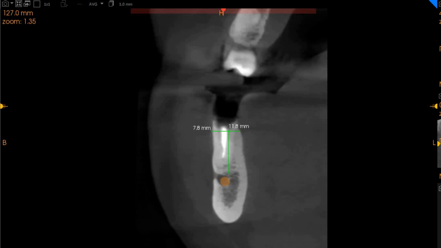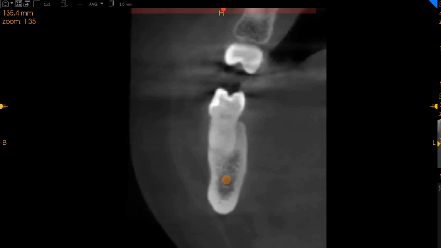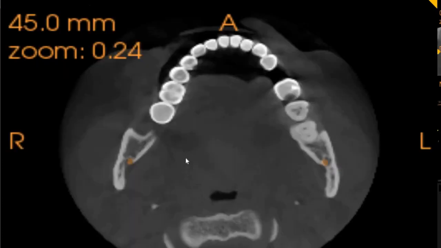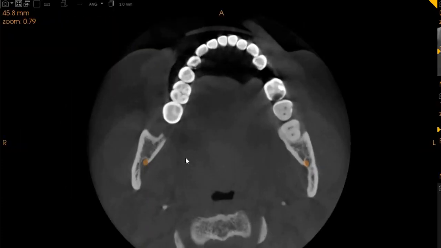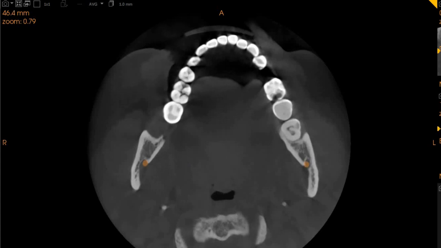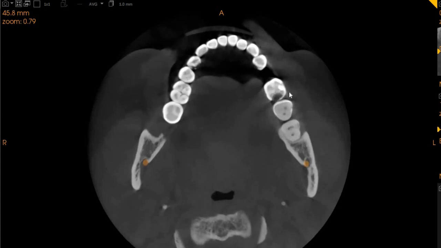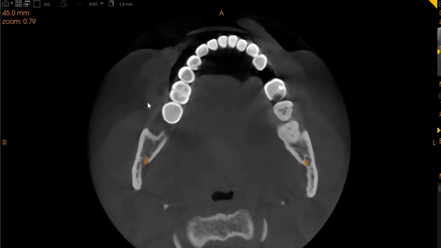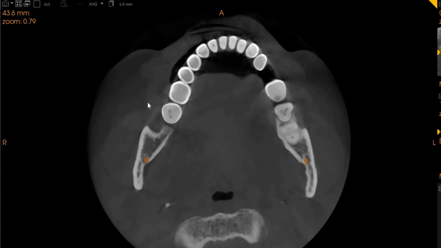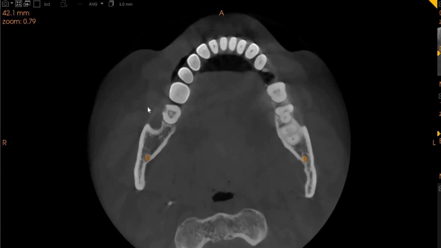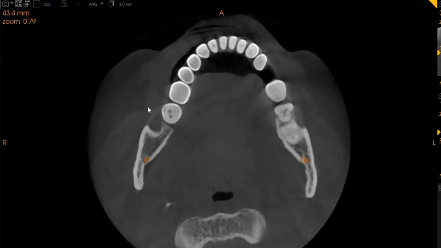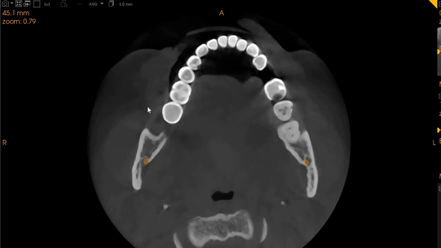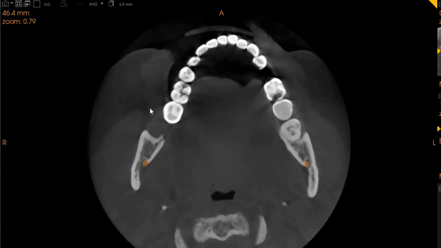We've got a lesion on the distal surface of the sixth. The lesion on the distal surface of the sixth is going to be more visible on the left hand side in the axial view, as you can very clearly see here. This lesion is what we're talking about. So this lesion here is definitely very close to the pulp, but it can be restored without endodontic procedure. Only a simple class 2 can protect this tooth from endodontic treatment.